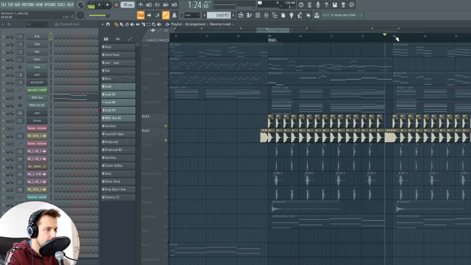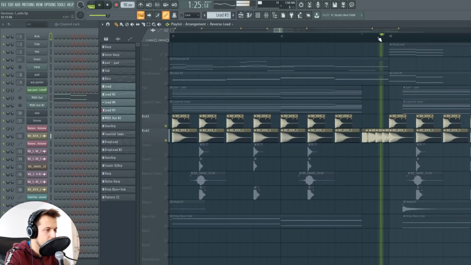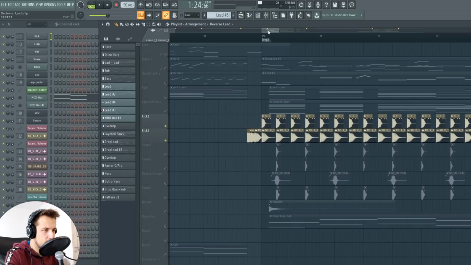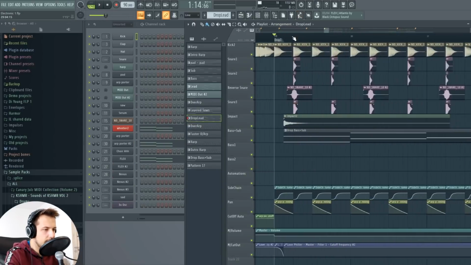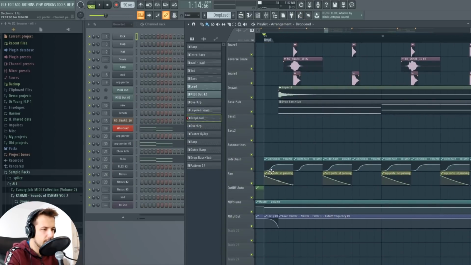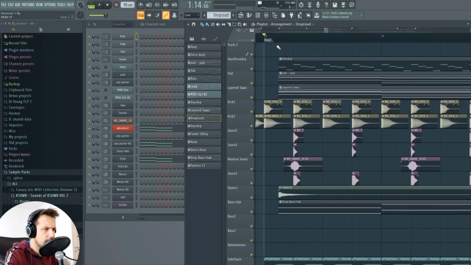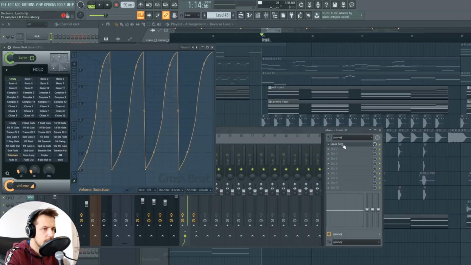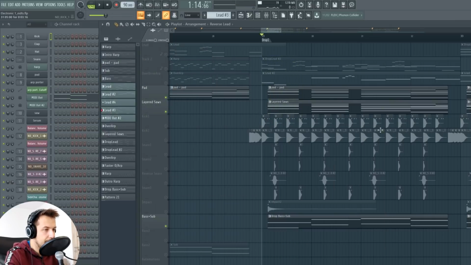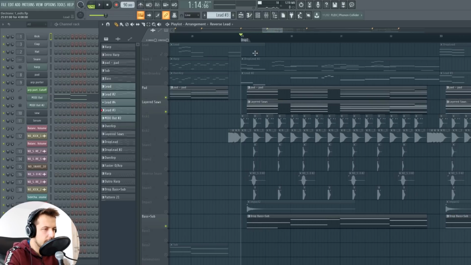One thing I really liked is the fills he made. So those were pretty cool. Also, I see he did the sidechaining with volume automation, and I thought this wasn't really enough. So I instead do the sidechaining with Gross Beat, and I choose the sidechain preset, set it up like this. I think that is actually a little bit harder sidechaining.